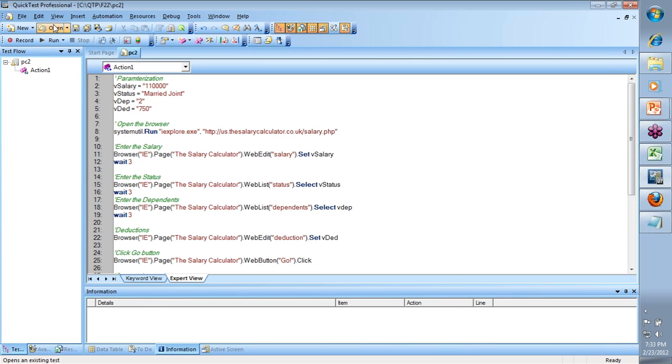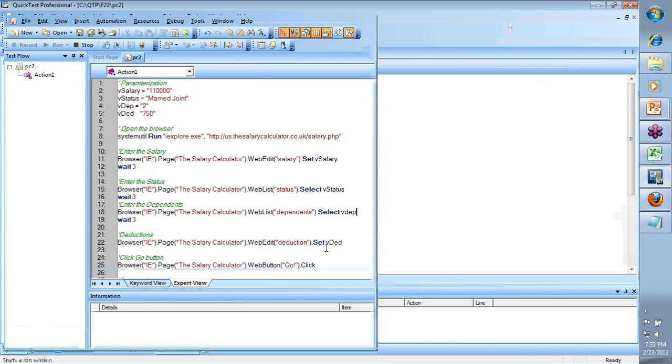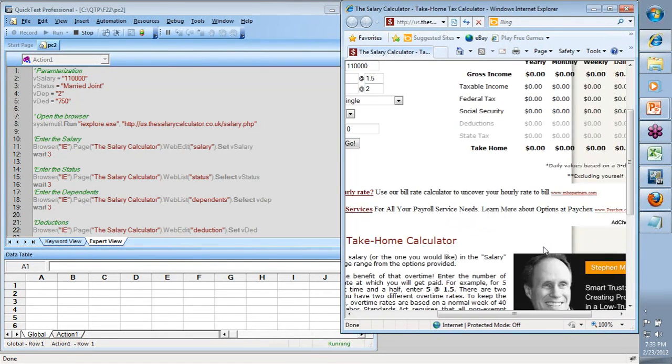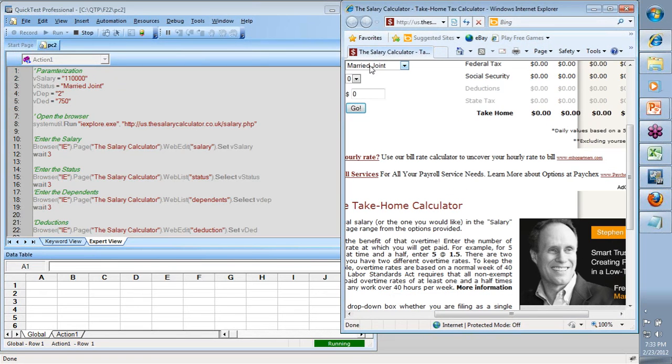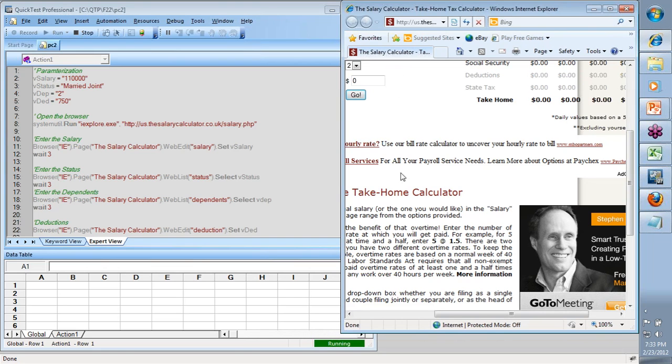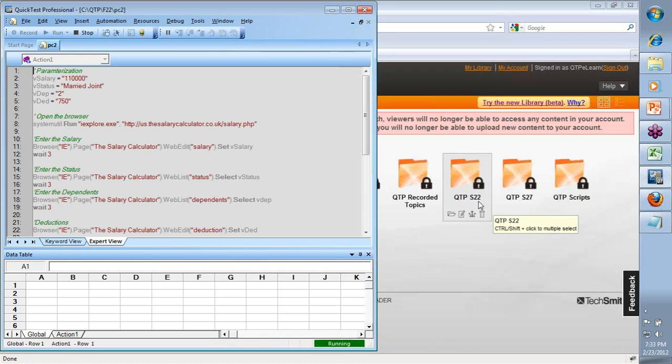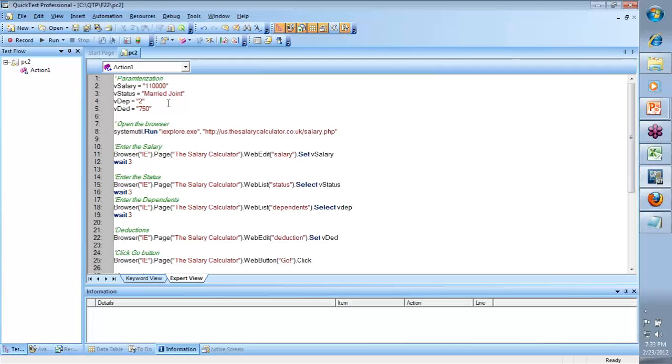Now, okay, we hopefully have fixed this. Save it and run again. Okay, 110,000 done. Married joint selected, very good. Now VDEP, okay, go. Is all good? Right, closed. Now there is a problem with this. We will come to the problem tomorrow. Okay, no issue with what has happened. It is good. But there is an issue which didn't get captured. We will come to it tomorrow.